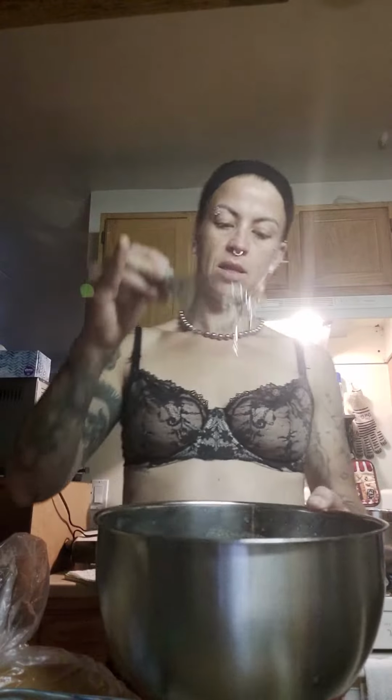I just do it by hand. You can do it with a machine or whatever. You just gotta whip it up until it's really super frothy, or you can whip it up to a medium to soft peak. That's when you take your whisk and pull it off of your egg whites, and a peak forms from it being so stiff. So I'm gonna whip these up real quick.